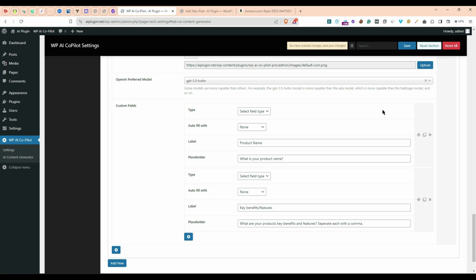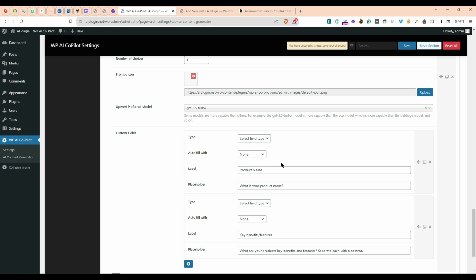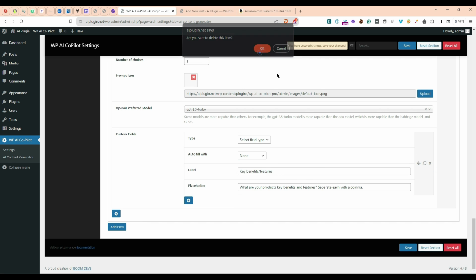Here is the main section for creating a wonderful prompt. Basically, it's a custom field for taking input from the user. As we discussed earlier, text fields are used to take input from users. It is from here that all text fields are derived. In easy words, we can say when you create a custom field, it will be used as a text field that allows the user to give input on the template and use it in the prompt. To make a better template, I will show you how to create a custom field. By default, you'll see some custom fields, but I'll delete them.